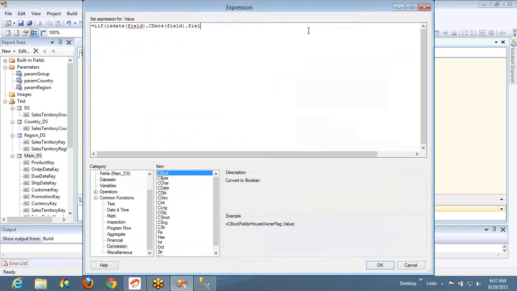You understood? Now you understood why we use this isDate function. IsDate function is an inspection function. So you will check whether it is a date or not. If it is not a date, you are not supposed to convert it, or it will not be converted. So you can convert only when the field is a date. If it is blank, why would you want to convert blank into a date? It will throw an error, right? So that is why the isDate inspection function will be used.